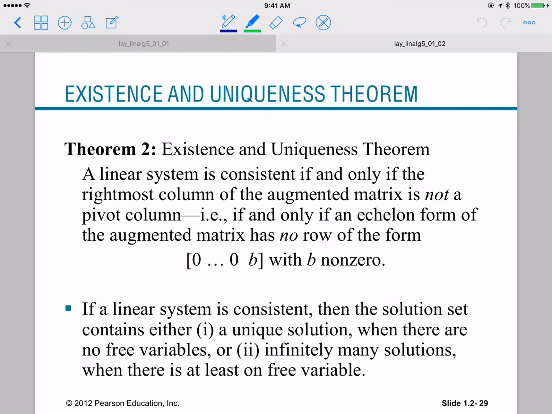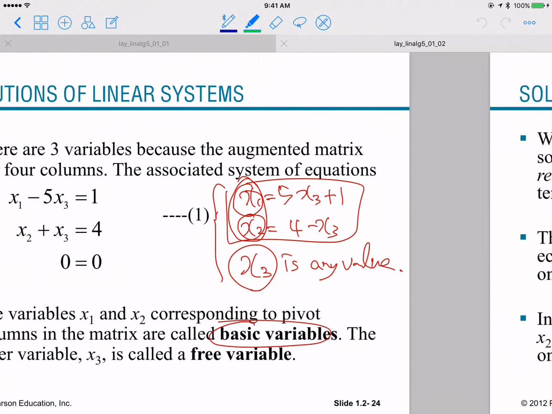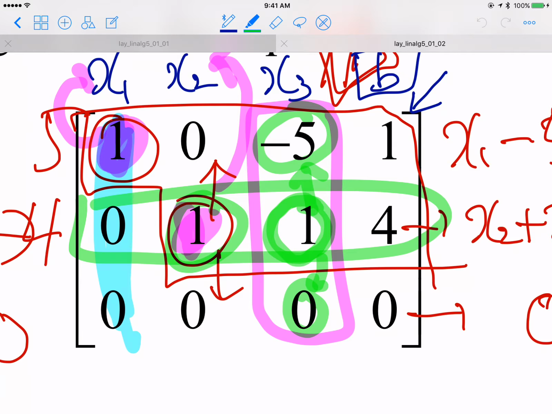So let's think about just one possible case. In this case, we have 4 columns, and the pivot was corresponding to x1 and x2, but not x3 or the B part. Okay, but the pivot can sometimes belong to x3 and also B as well. And then we will think about a few different cases in terms of these positions of the pivots. That will actually tell you the number of solutions.